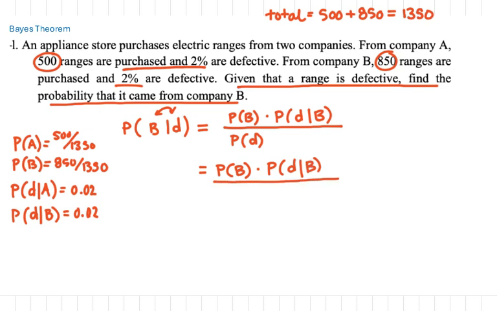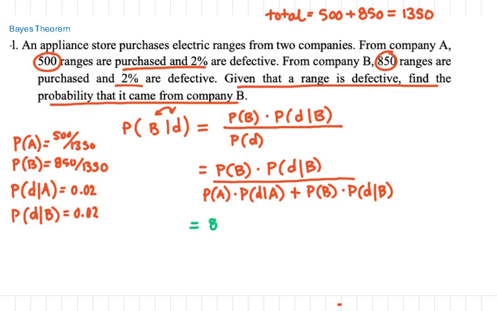The probability that it is defective, that's something we don't have. But actually, we can rewrite this in this way. If we want to know the total probability of the item being defective, it's either defective and it came from A, so we do the probability of A, and that it's defective and came from A, or, so we do plus, the probability it came from B, and, remember, and in math we multiply, the probability that it's defective and came from B. So now we can go ahead, we have all these values.